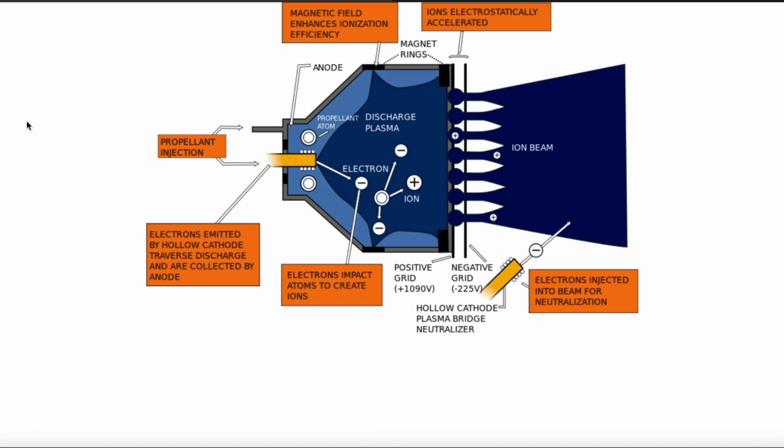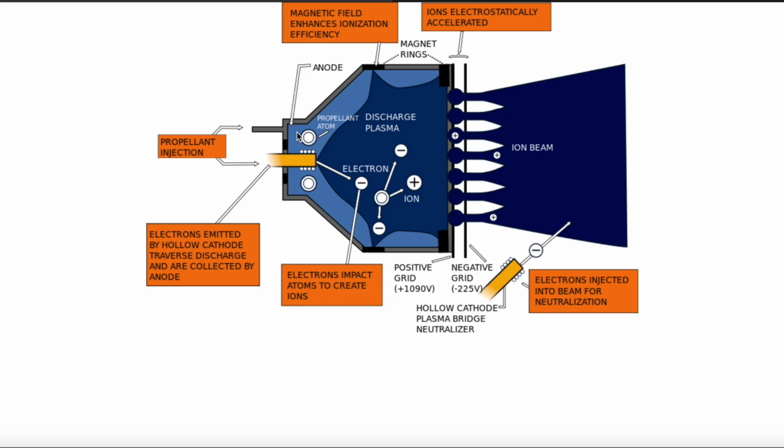So we have an image of an ion thruster right here, and I'm going to go through each part and explain to you what's going on. So pretty much what we have is at its base just a thruster-shaped body, and we have propellant that is being injected into here, right? And then also you have electrons which are being emitted from a hollow cathode. And so pretty much what happens is you have a whole bunch of propellant, which is just these neutrally charged molecules, and then you have the electrons.